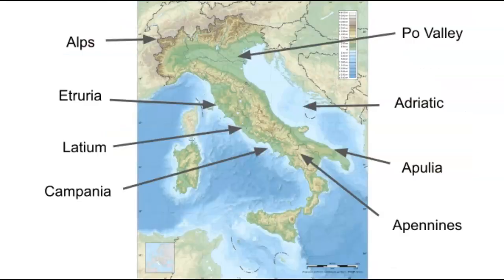Now I want to move to the peninsula of Italy and then to the city of Rome itself. Now, of course, general features here. You're familiar with the kind of boot of Italy, if you will. This is Sicily, the island, you should know that. Up this area, that is modern-day France and what the Romans called Gaul.